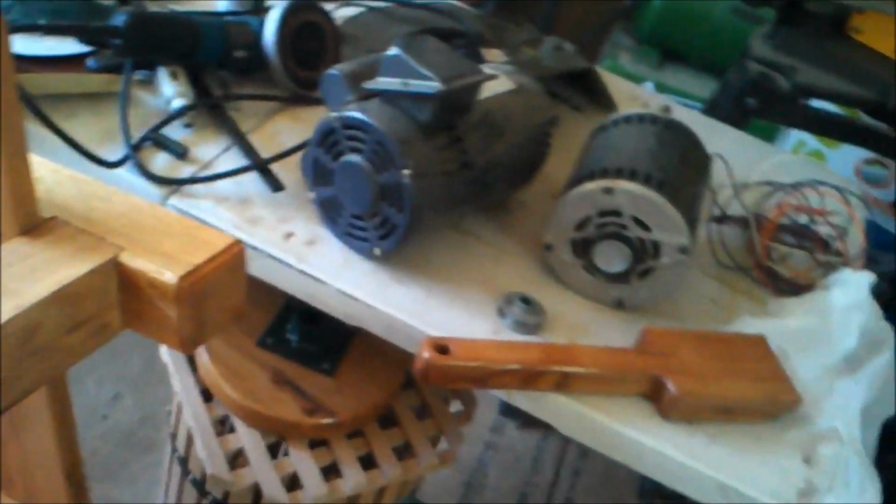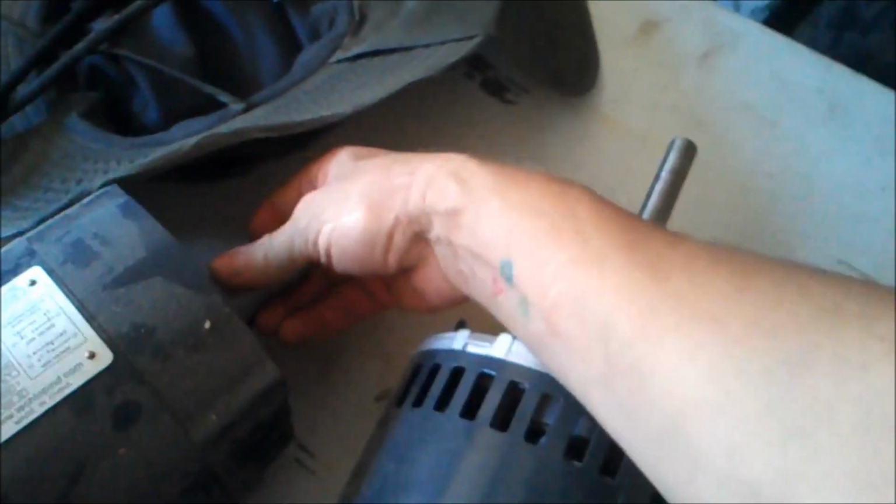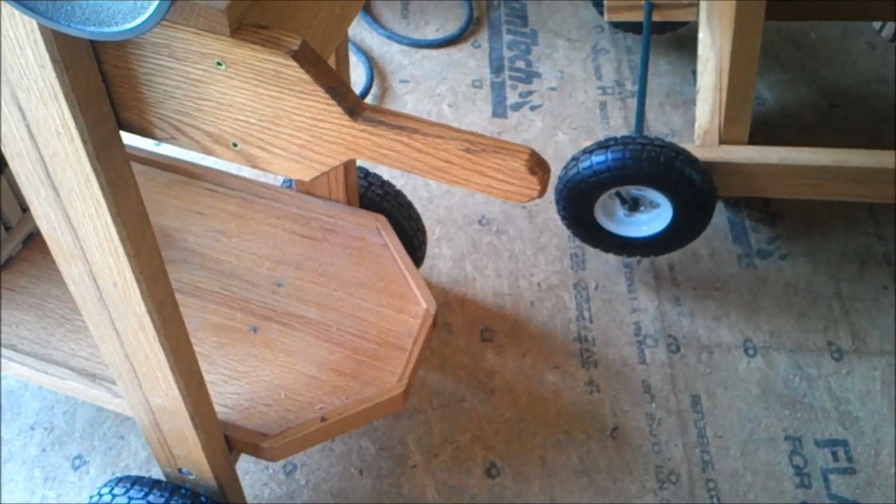So we got a little bit of work to do here, because like I told you in the beginning, these are two different motors. This one has a 5/8 shaft in it, and this one's a 3/4 inch shaft, and I got a longer shaft here and a short one. So I'm going to have to come up with a different design for how I mount this.